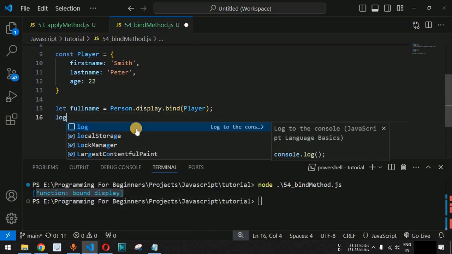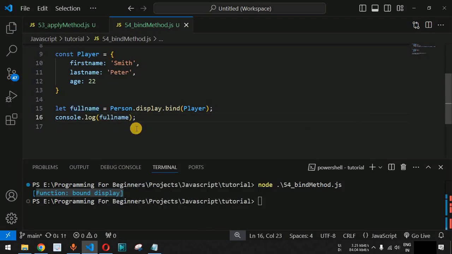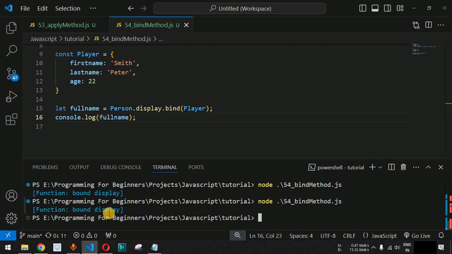So simply when we provide the console.log statement once again, and this time we provide the fullName over here, it is going to return us this same value, that is function. So let us check that as well. As you can see, we are getting function once again as the return value since it is stored in the fullName variable. So guys, basically we need to call this fullName since a function is stored inside it. So how do we call the function? By using the open and close parenthesis over here.